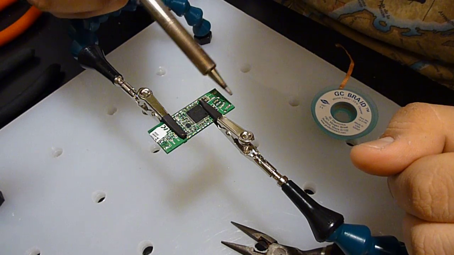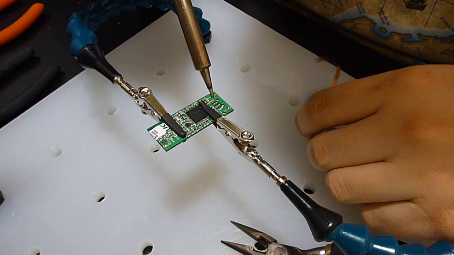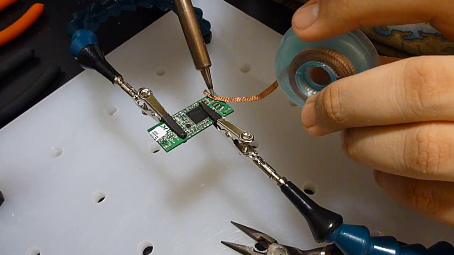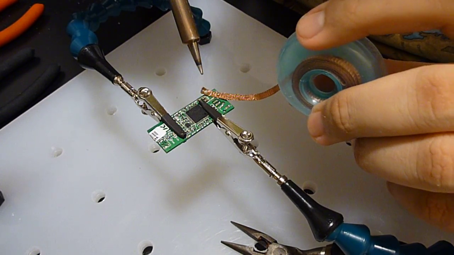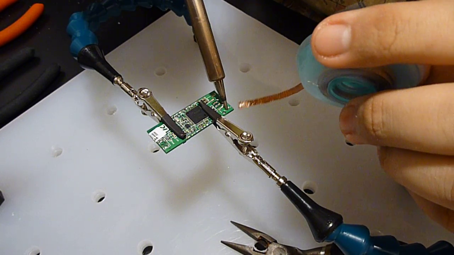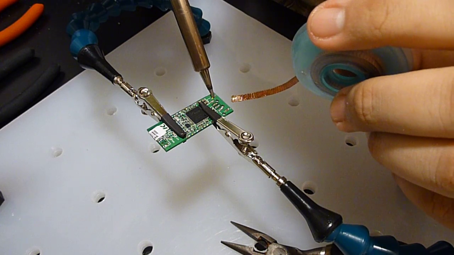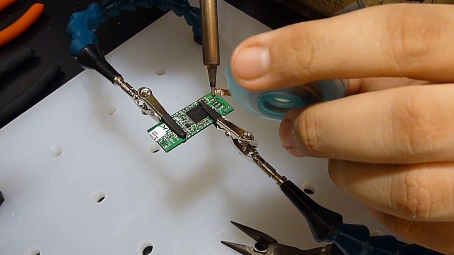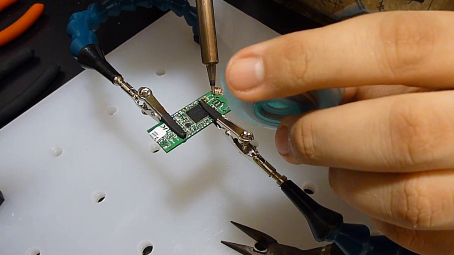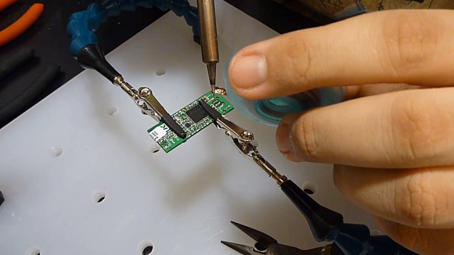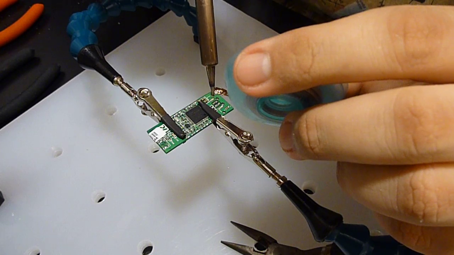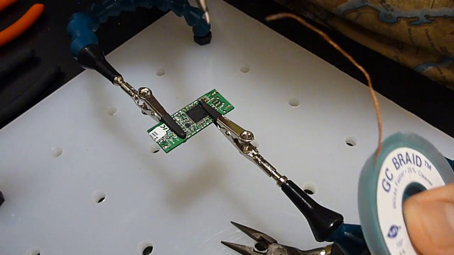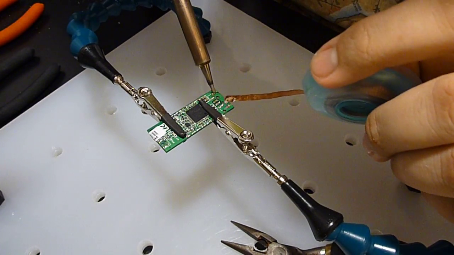And this stubborn little guy just does not want to come off. That's extremely surprising. I mean, I'm able to heat up the solder in these grounding mechanical pins. Let's see if I can't wick some solder out of here. Yeah, we can. Clear up this joint here. So you can see we're picking up a lot of the solder in here.